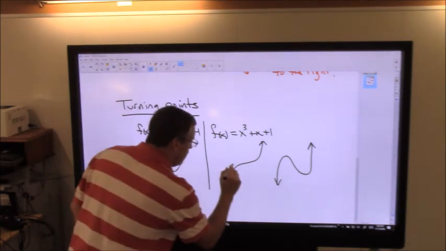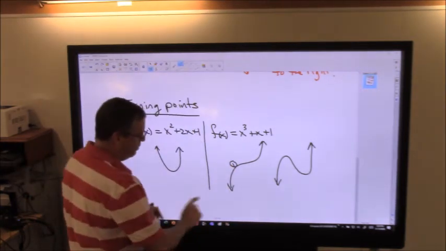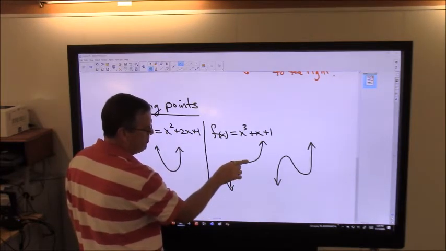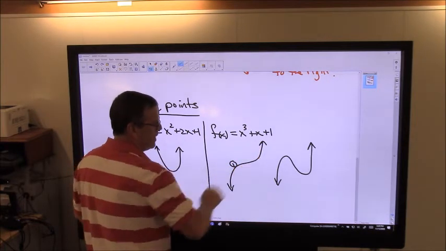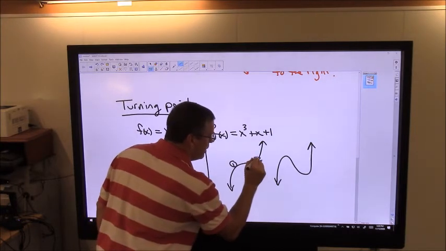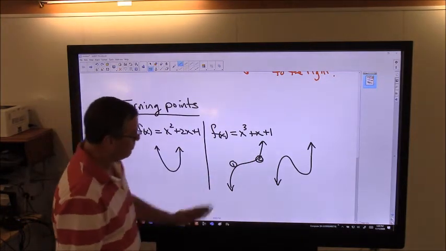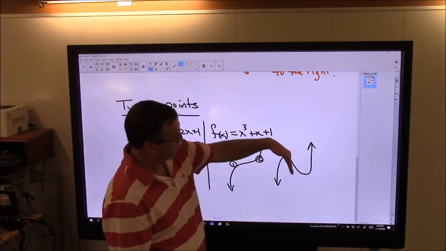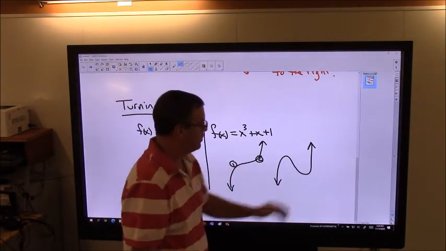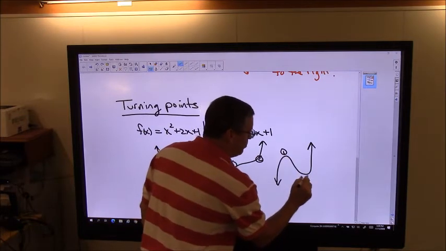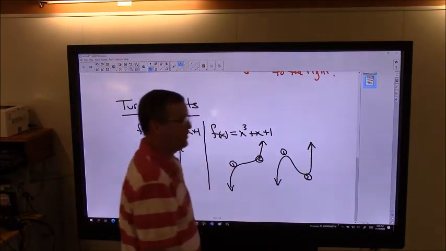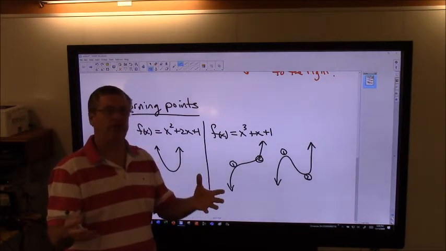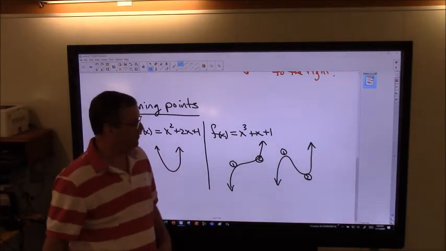Okay? So here's the first turning point right here. I'm driving along this road, I turn to the right, all of a sudden I stop, I straighten out my wheel, I'm going straight, but then I turn back to the left. So this would be the second turning point. Here, I'm driving along the road, I did a big hairpin turn, straightened out, and then turned again. So there's my first turning point, and there's my second turning point. We're not saying how far you turn as you go through this graph.